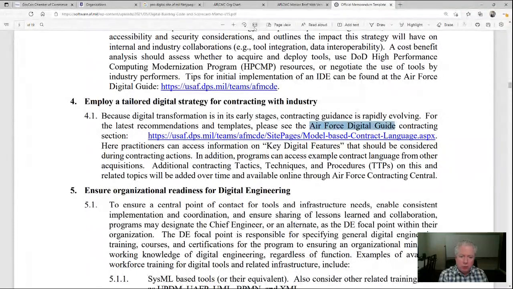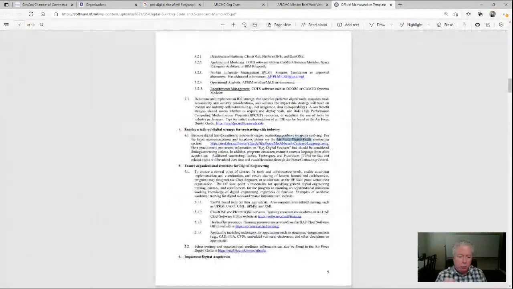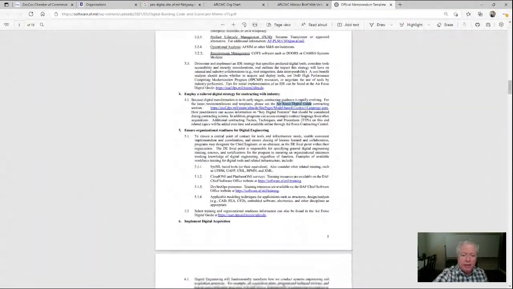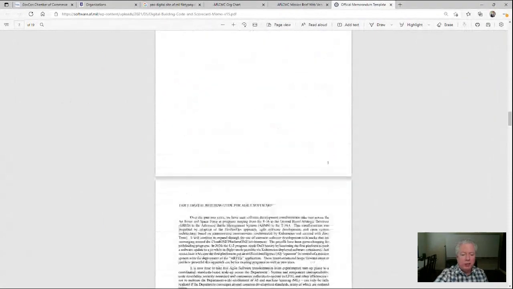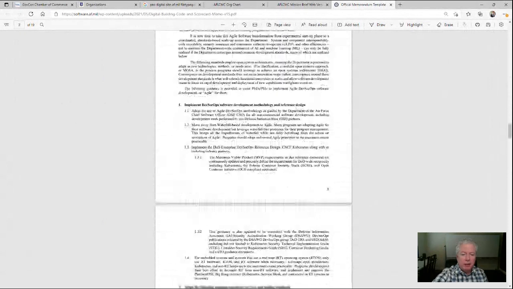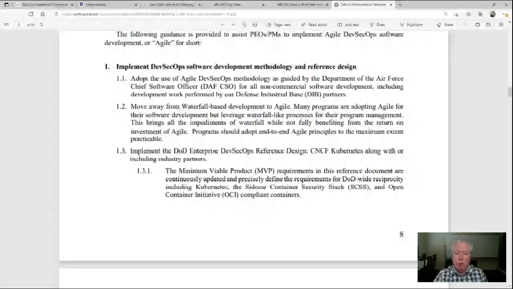So I'm going to zoom this guy back out. And I just wanted to point out, as you go through, this is only 19 pages. I've told you, I've gone through documents that are 100 plus pages. And as you do, you begin to find them talking about things that are important, right? Right here, implementing DevSecOps. Here's the chief software officer.